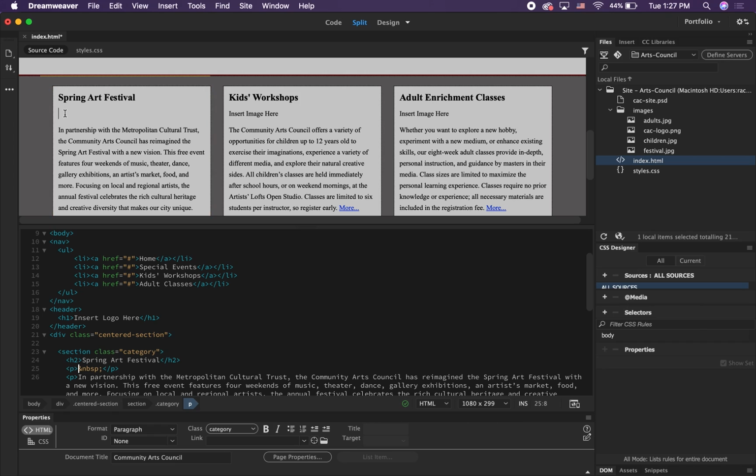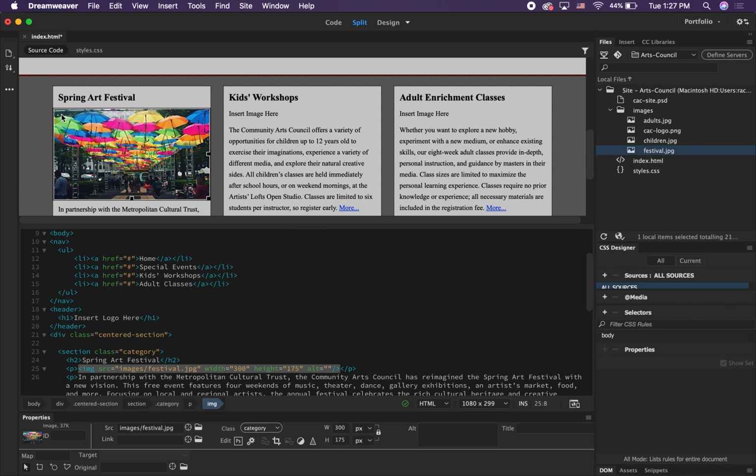So your cursor's right there. If you open up the images folder in your files panel, then you can see festival.jpg. We're going to drag that over to where our cursor is at. And it should go ahead and just pop over there.